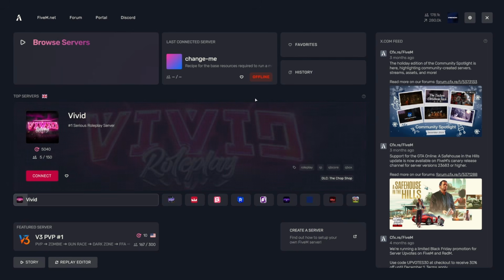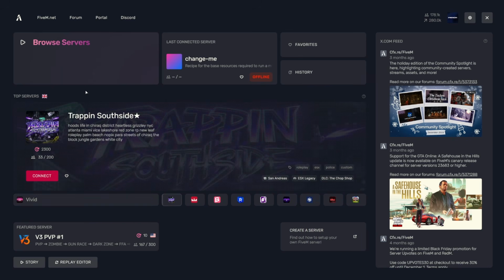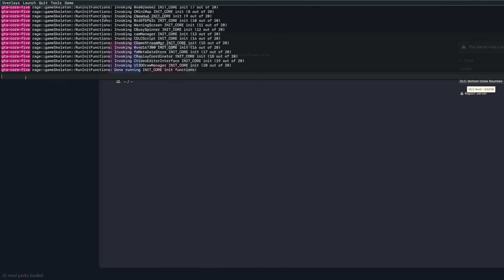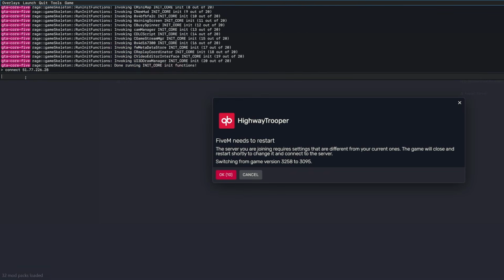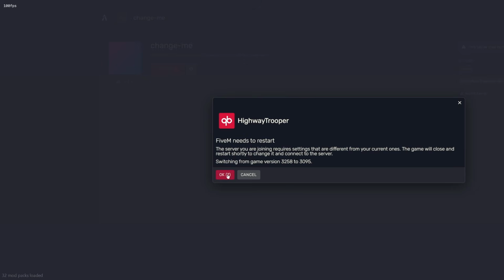Okay, so once you've booted up FiveM, in order to connect to your FiveM server, if it's running on your own PC, you should actually see a little thing appear under here. And it will say connect to local server. Just give that a click and it will connect you to the FiveM server running on your own PC. However, if that doesn't appear, all you got to do is press F8. In this F8 console log, what you guys are going to want to type is connect. And if it's running on your own PC, type localhost, and that will connect you to any server running on your local network. However, if you're running it on a VPS, for example, like me, type connect and paste in that IP address that we got earlier. Click enter, and you will see I can start connecting to my FiveM server.